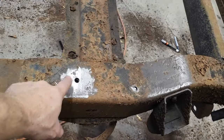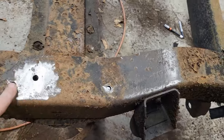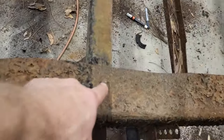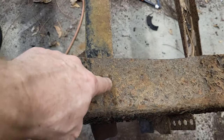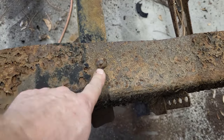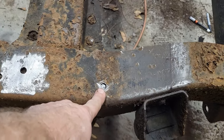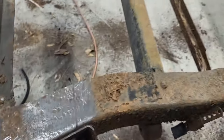All right, so you can see I got a couple of them popped out here. One of the things, I saw this once before, and I've never tried it until now, is take the rivet and take your cut blade and just cut an X in it all the way down, and then get your hammer, your chisel, and work it through, and it goes through a lot easier, and it certainly did. This one here, I haven't been able to pop out of there yet, but once all this comes loose, we'll get that one.